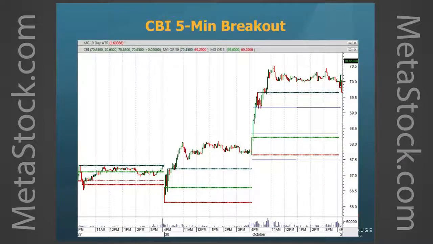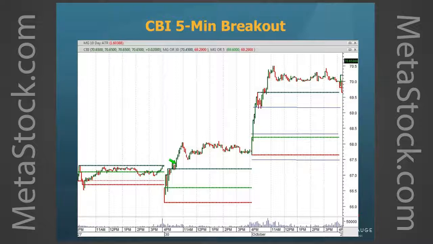So here is your 5-minute opening range and your 30-minute opening range. So this is the day that I pointed out, which was the first day, that I said if it gapped down, I wouldn't be a buyer. And I wouldn't have been. That's just because the breakout level was up here closer to 67.50. And I don't necessarily know it's going to come back up through there. Now, the breakout, however, taking out the prior day's high, taking out our fudge factor right here, would be a good entry. If we took that, we wouldn't have hit our target, but it wouldn't have lost money either.